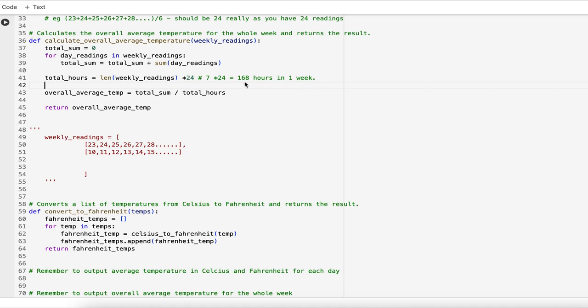That will come to 168. So the overall average temperature will be total sum, all the summation of everything in that 2D array, divided by total underscore hours, and then it returns that value out of that function. It calculates it and it returns it out.